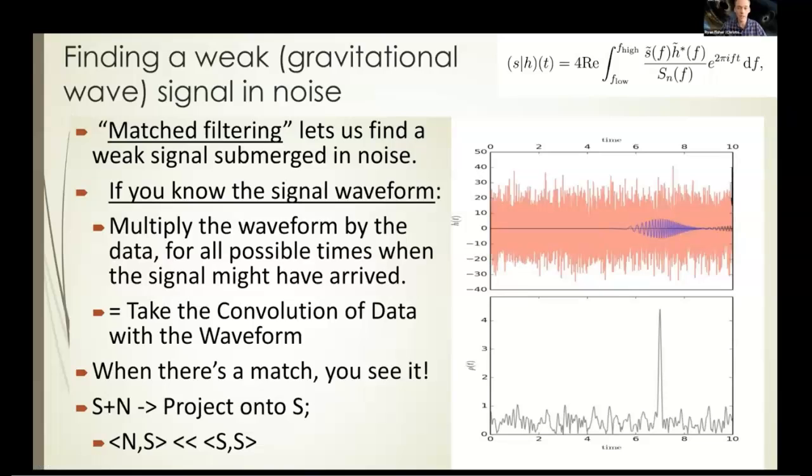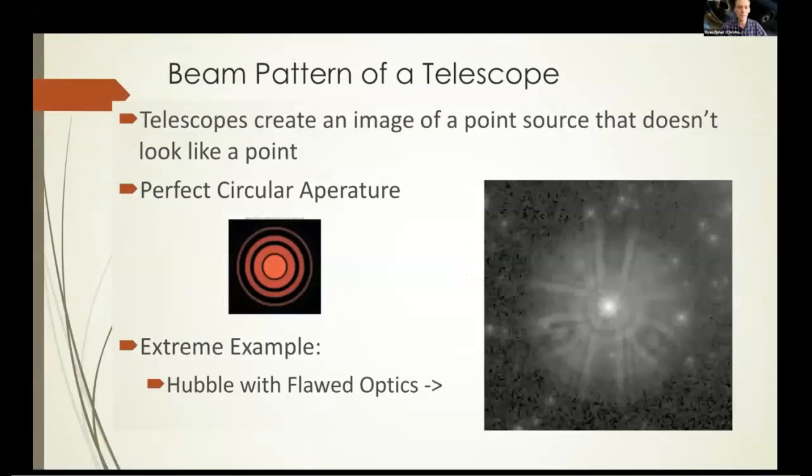And that's how all of LIGO analysis works, looking for gravitational waves when you're looking for quiet signals that you know the shape of. Another way to look at that for physicists or mathematicians is you're projecting the data onto the signal vector, and noise projected on the signal gives you a small number, where signal projected on the signal gives you a big number. So we can compare them and the signal pops out. Okay, so that's a really powerful way to use these.